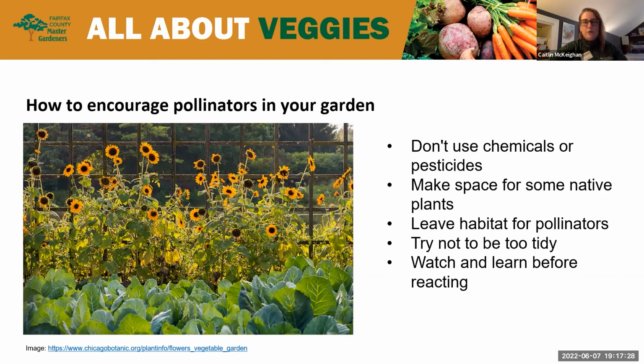And so if you plant a couple things, if you have a space for some perennial plantings near your vegetable garden, you're going to draw those pollinators towards your vegetable garden and encourage this ecosystem that has beneficial insects that not only pollinate your garden, but also can help control some pests. So a wasp, for example, is a predatory insect, but it's also a pollinator. So it might help control some of the pests you see in your garden.